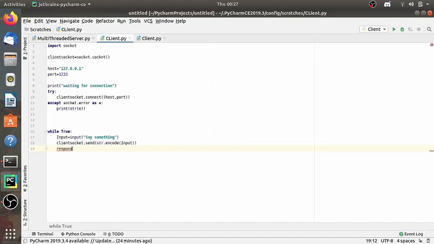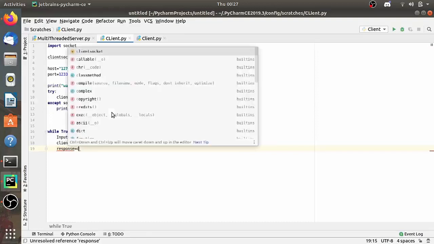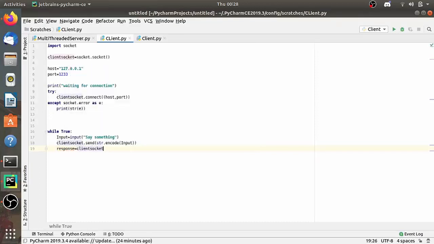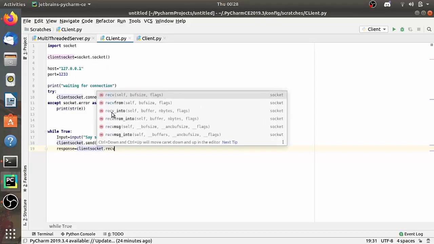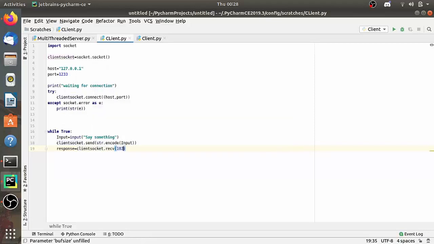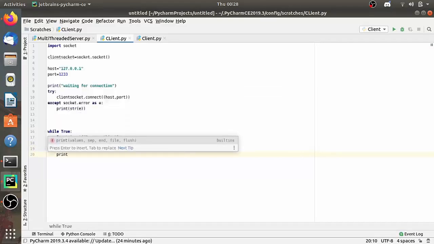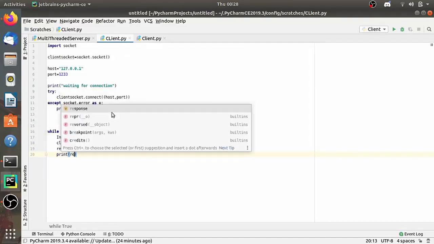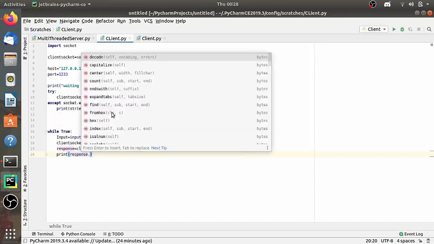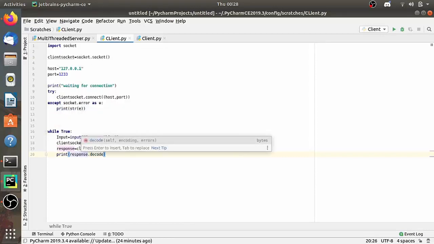And also let's take a response from the server. So response is equal to client socket dot receive, here I am passing maximum bytes 1024, and also I am printing the response here. So print response dot decode UTF-8, right? And also let's remember that from the server side we are passing "welcome to the server".